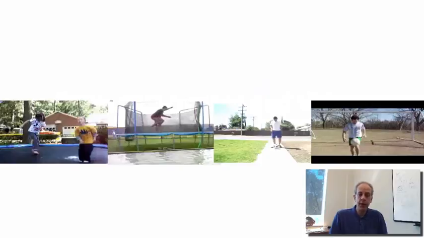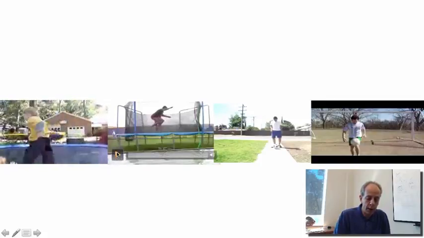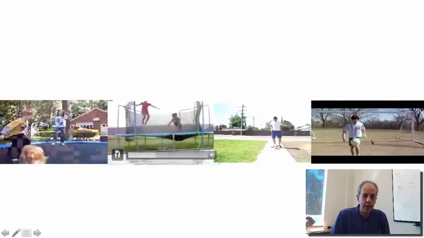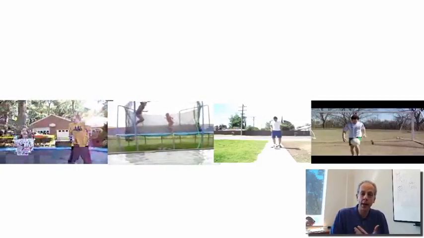So this is a very interesting example of what video processing can do for us. Let's just watch these movies for a second. Here we have two kids in one video and two kids in another video doing exactly the same activity. We want the computer to automatically identify that although these are very different people, very different backgrounds, in completely different jumping gear, and a house in one and no house in the other in the background, we want to make sure the computer understands that in spite of all those different things, the activity is the same activity, kids jumping.